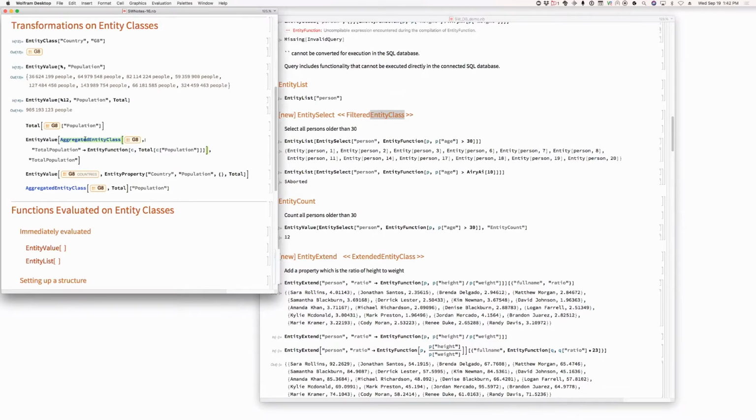If you put a third argument, first of all, the second argument can be a list. And other than that, you can put a third argument and aggregate over something. Okay, so what you're doing in these cases is you're basically generating intermediate keys in the database. This thing, total population, is not a symbolically named thing.